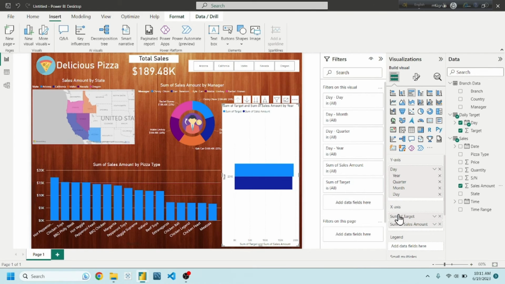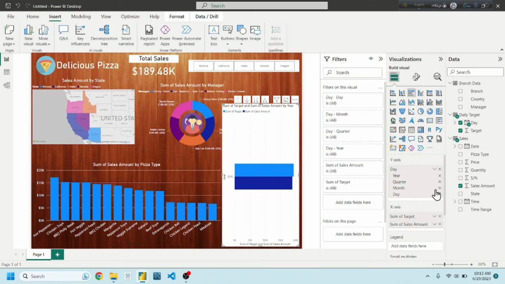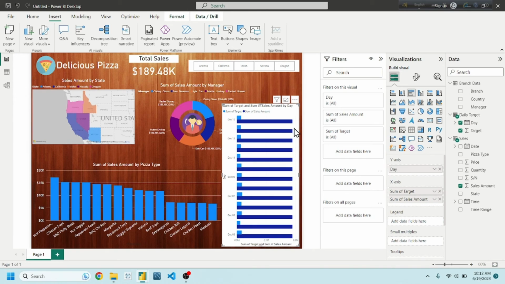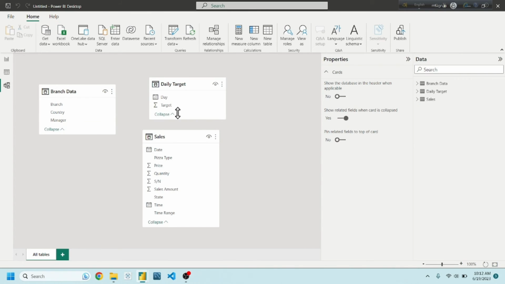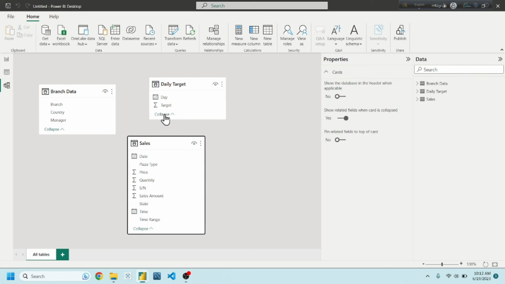So I want to compare the target and sales amount for a specific pizza type and for a specific date. For this date, we need to work in the model view, and we need to connect these different data tables, we need to make connections between them.